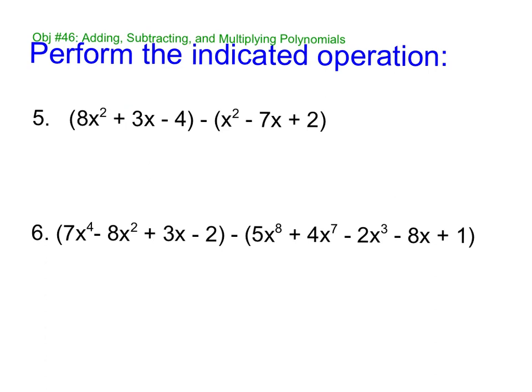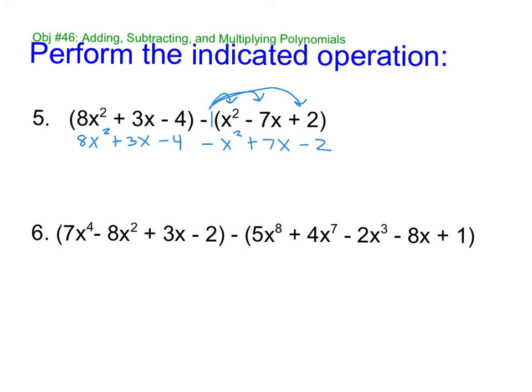Okay, same idea, but now we're subtracting. Remember when we did complex numbers, I do recommend putting a 1 in front of the minus and distributing. I would say distribute. I think it's easier. I think you make fewer mistakes. So pause the video and do these two. So I'm going to make that minus x squared plus 7x minus 2.